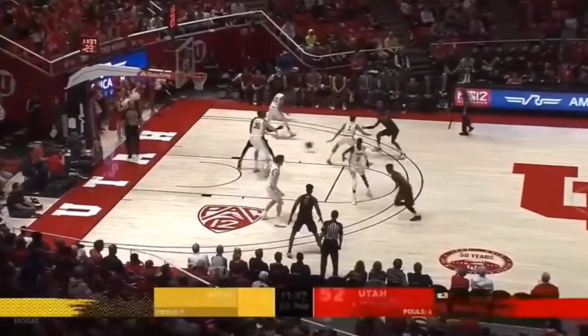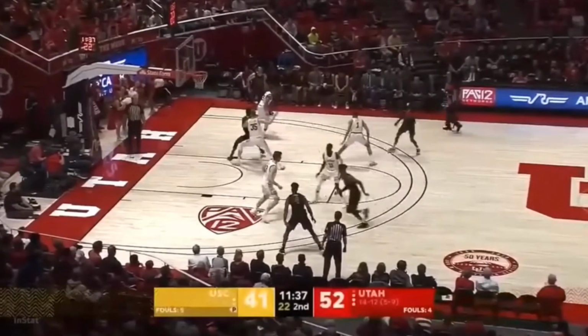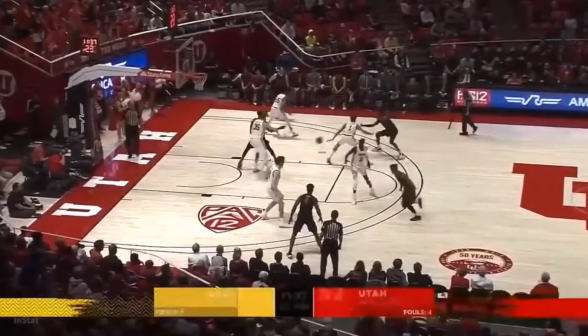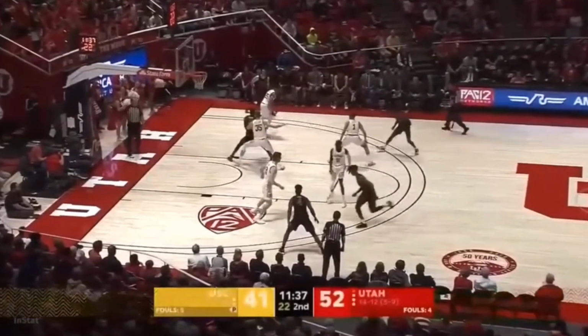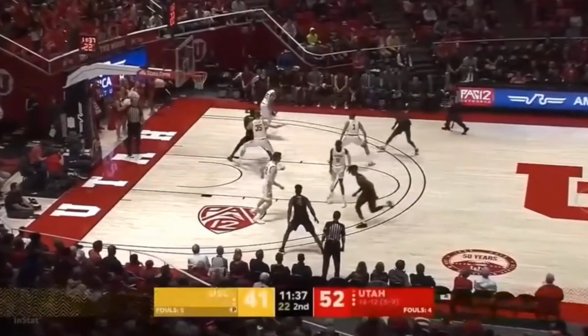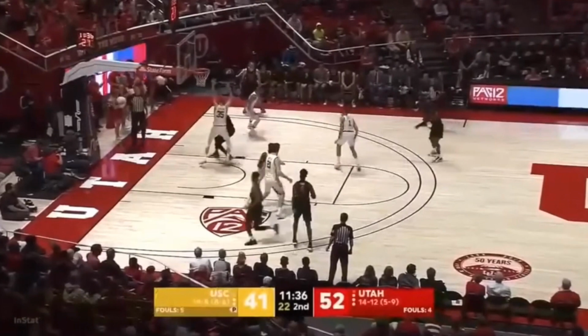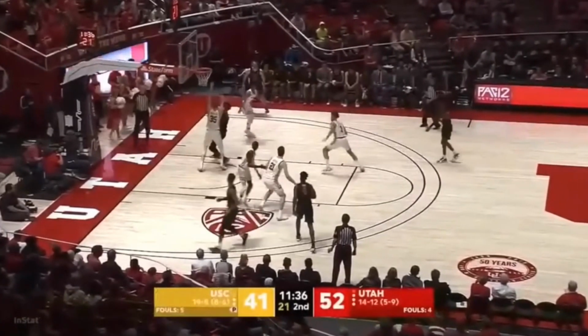And what he does, when he catches that ball, he hops into it, but he keeps his legs super wide, and he tries to reach out that left leg as far as possible. That's this leg. So as you can see, he's able to land and reach that leg out, which now gives him the ability to turn that direction and take a hard dribble right into his defender.